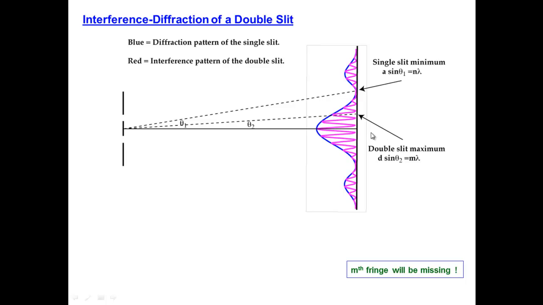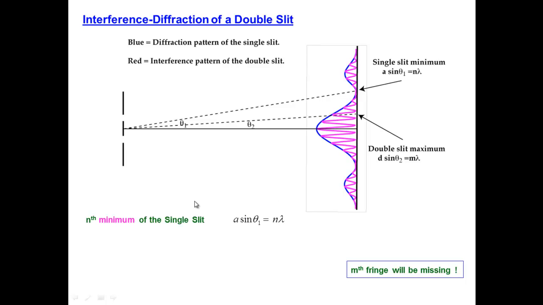So we can use the condition for the maximum and minimum for the double slit pattern to find out where these locations are. But then we can also find locations where there's going to be a minimum in wave intensity using the single slit equation right here. And when the single slit pattern and the double slit pattern overlap at the same point, then we will see that some or one of the double slit fringes may be missing. And so we can easily figure out the condition for that.